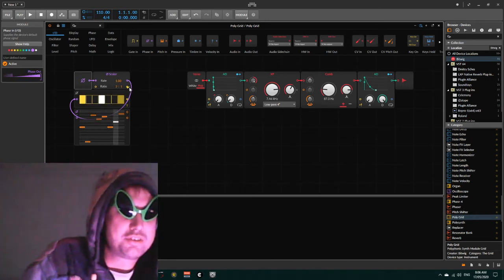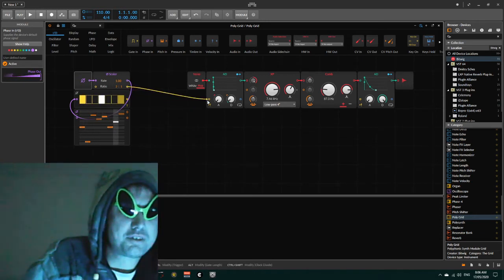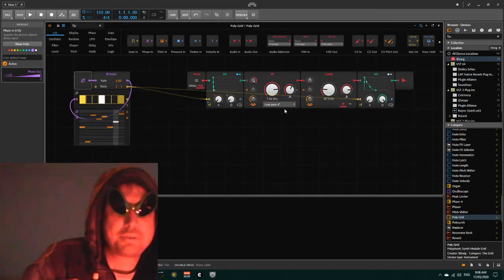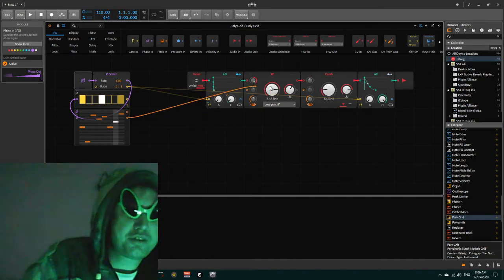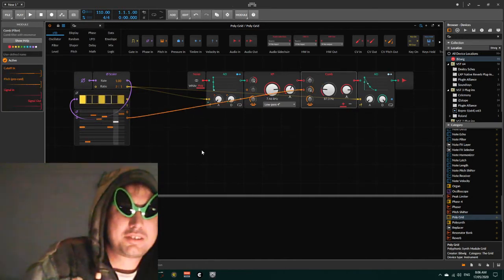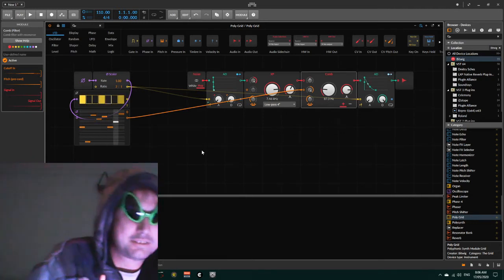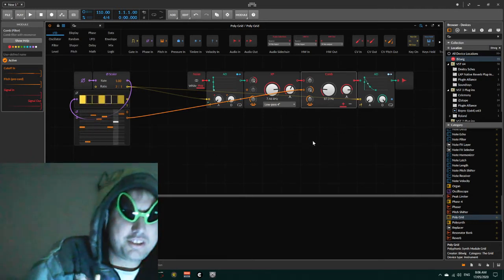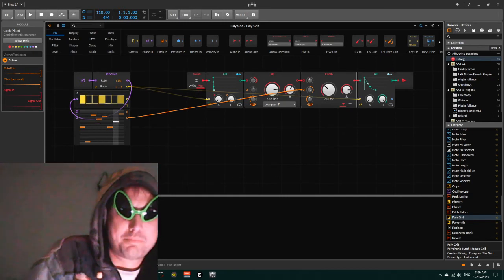I'm just going to connect these so we can hear some stuff. That's going to go to the first and this second envelope. We'll connect the pitches to the cone filter. And you might notice I'll bump that frequency up a little bit.